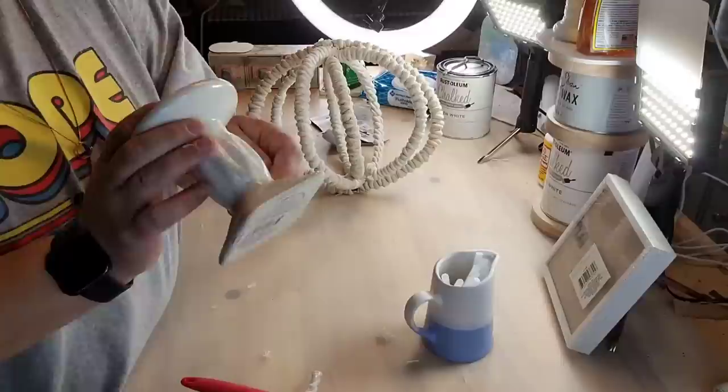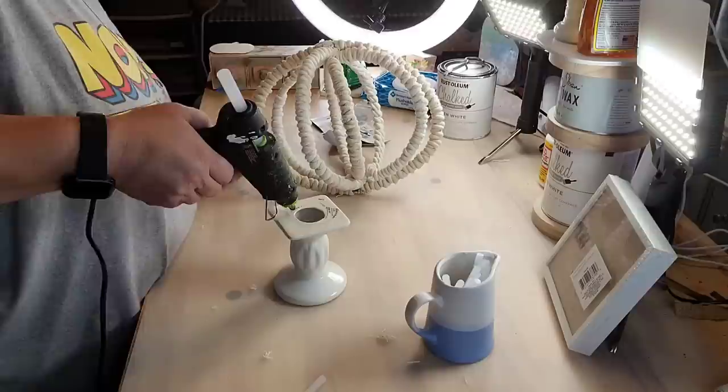And then I got one of them white candle pedestals from the Dollar Tree. And there was the SKU number. And I'm going to put a ton of hot glue around the hole there. I flipped it upside down because that's a more flat base.